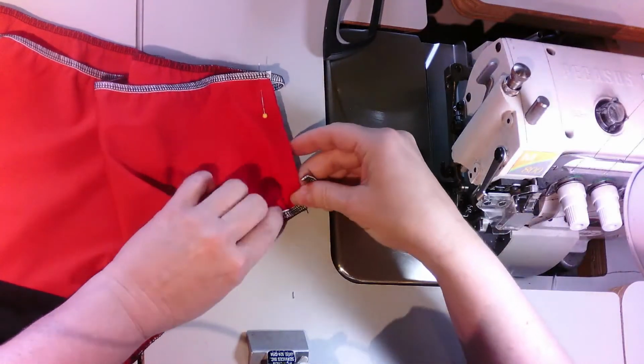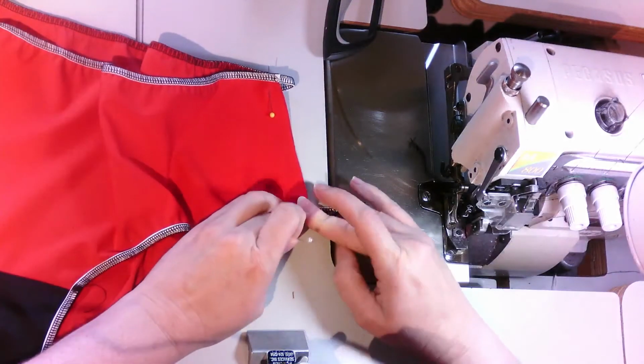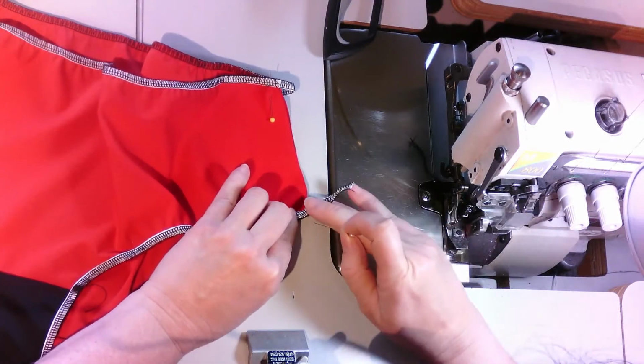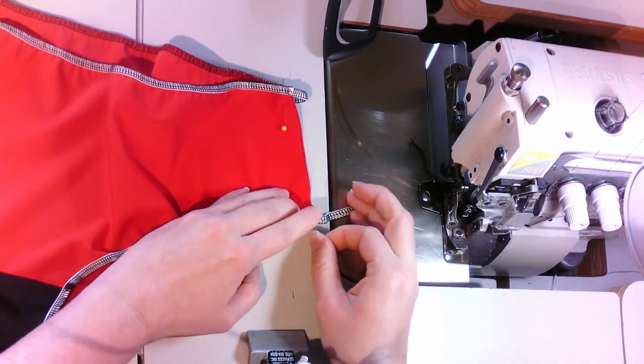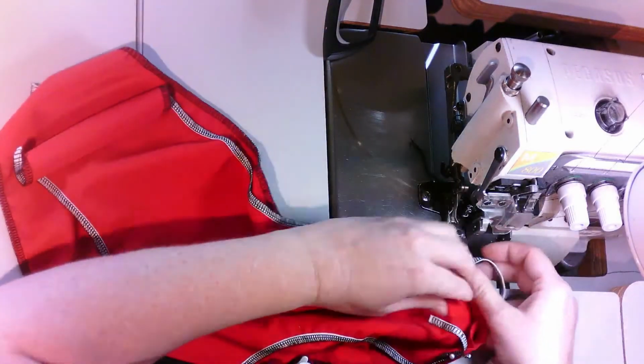And at the bottom, it's a little bit easier to kind of fake it. Now the fabric stretches, so there is a little bit of give, and because of the way we're constructing this, we'll have a little bit of play if for some reason they don't line up perfectly. So I'm going to get that one all ready.